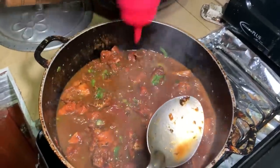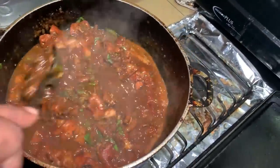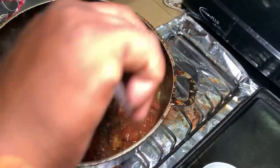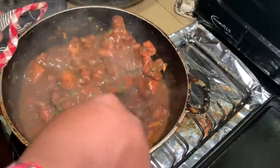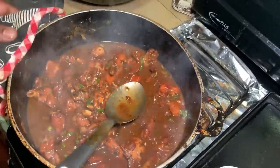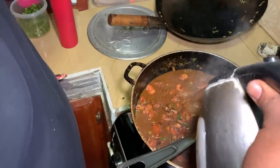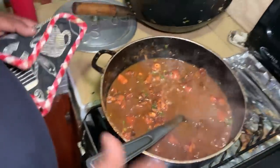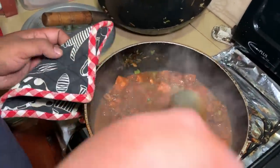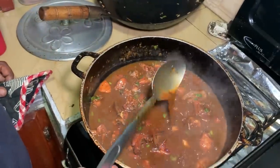Right, so when it's come down a little bit, add a little ketchup. Like 1 spoon of ketchup. And finish it off here, and that's it. So let this boil up a little bit. The sauce already thick. I might add a little water again because you need a little sauce, right? By the time I turn off the stove, it's going to pull down to no sauce. And he wanted it with the fried rice a little bit.